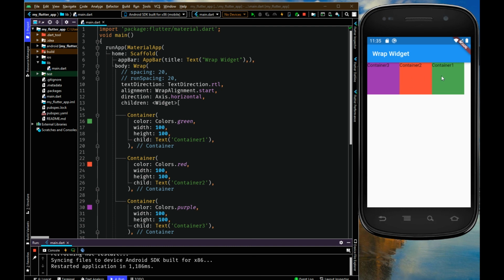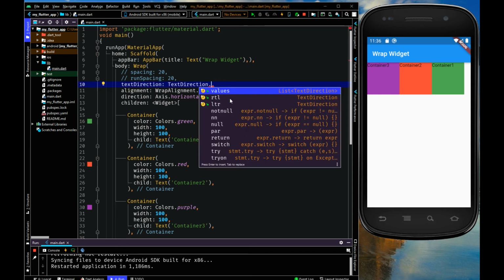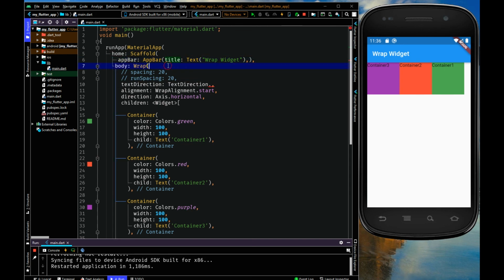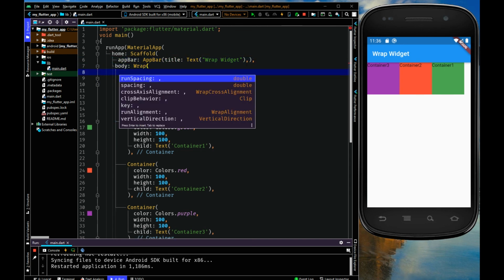Now you can see the widgets from right to left, meaning container 1, container 2 and container 3. By default it is left to right. Click inside this Wrap widget and hit Control Space. These are all the properties that you can try and experiment with, each and every property.